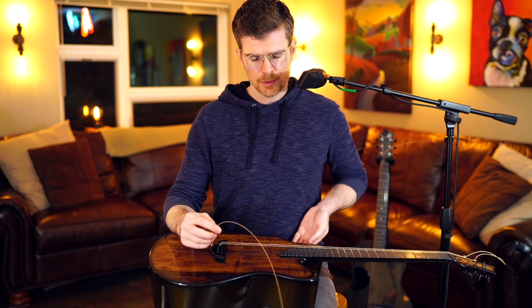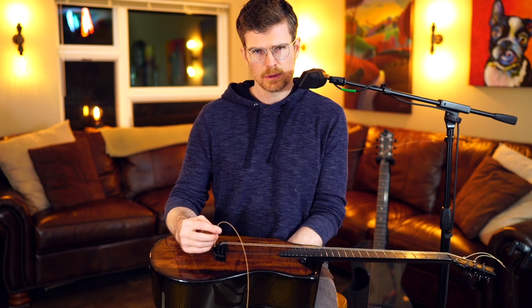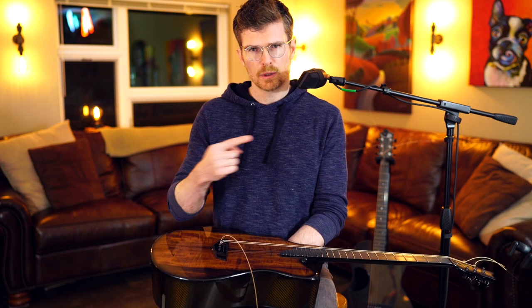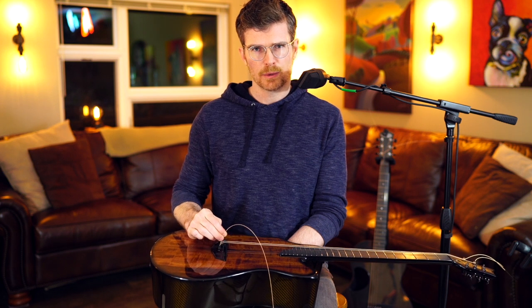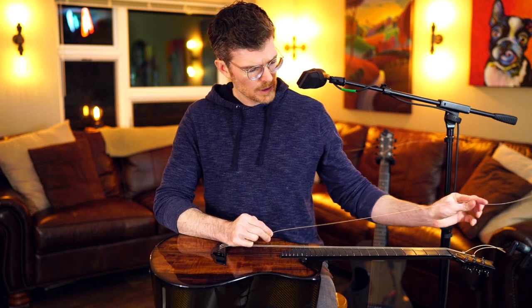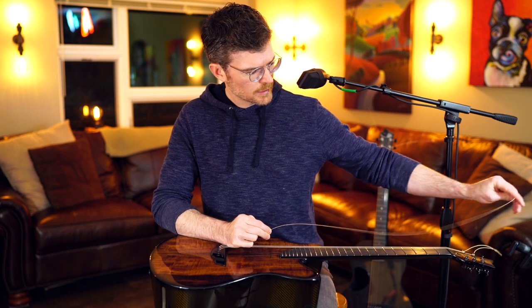One great thing about the side hole is you can reach right in and feel under the bridge. And so the trick to this is to understand that the ball goes all the way through the hole and all the way forward in the slot cut under the bridge here. And you want to make sure that it goes as far forward as it can go that way. And you can kind of hold it there and then raise tension on it with your right hand. So you do need to hold tension at this point with your right hand. And then the left hand can fish the other end of the string through the hole.